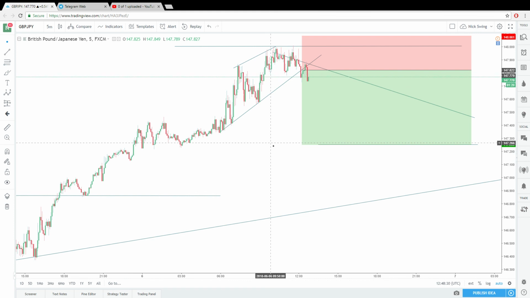USD JPY got stopped out last night with a 46 pip loss. GBP USD, as soon as I called to close the trade yesterday in profit, I got executed about 35 pips of profit. Some of you guys probably closed with more profit. If you relate to the signal and you sort of missed the signal, then you could have closed it with 40 or 45 pips of profit. That ended up going and hitting the 80 pip take profit.